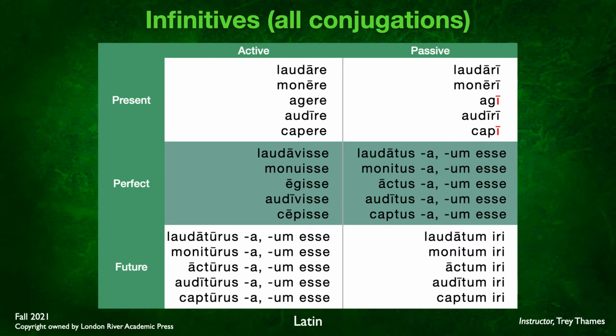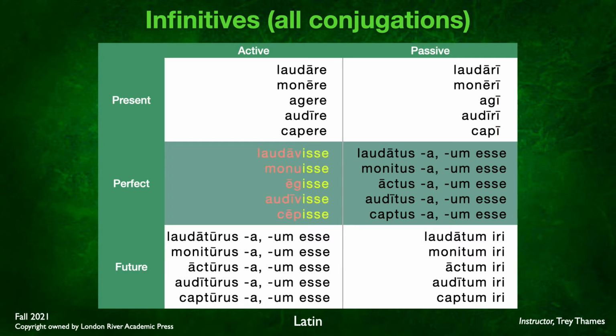The new forms that we will be learning in this chapter are the perfect active, the perfect passive, the future active, and the future passive infinitive. Now, as you can see here on the chart, the perfect active infinitive simply takes the third principal part from each of the verbs and adds the suffix isse. So for laudō, laudāre, laudāvī, you drop that I ending that you have. That leaves you the stem, laudāv, L-A-U-D-A-V, and you add simply isse.